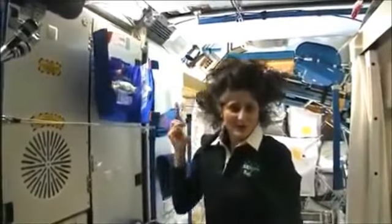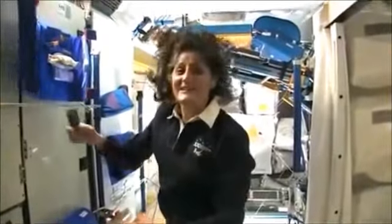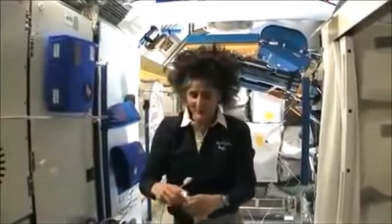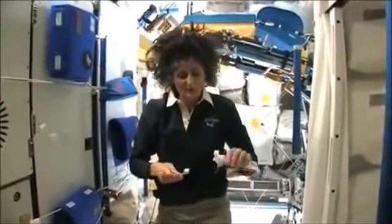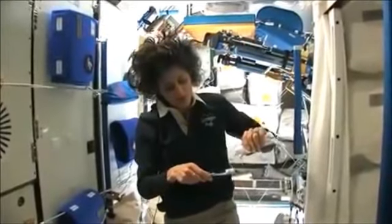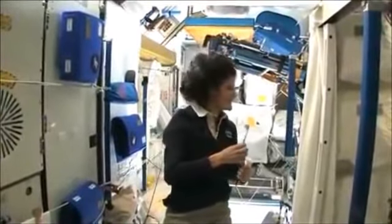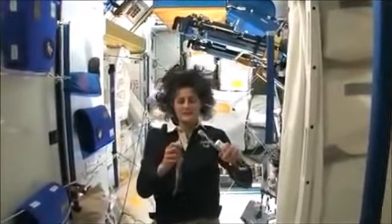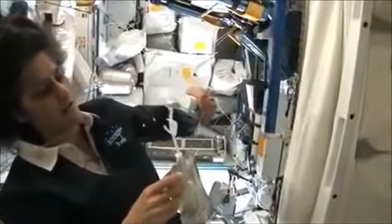See how much better the brush makes my hair look? My hair still stands up straight — it doesn't matter where you are, it's always going to stand up straight while you're in space. A lot of people ask about toothbrush and toothpaste. Toothpaste is sticky, so it sticks to your toothbrush — no problem. Another cool thing is that water also sticks to your toothbrush.